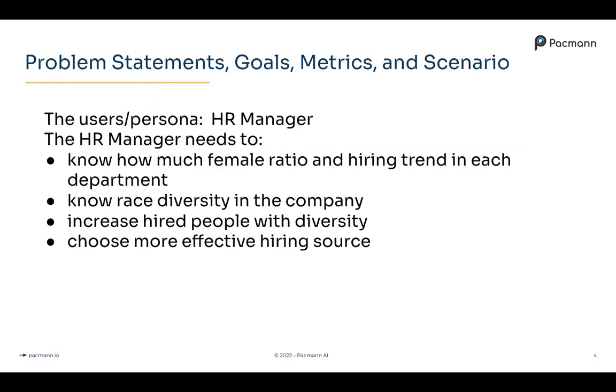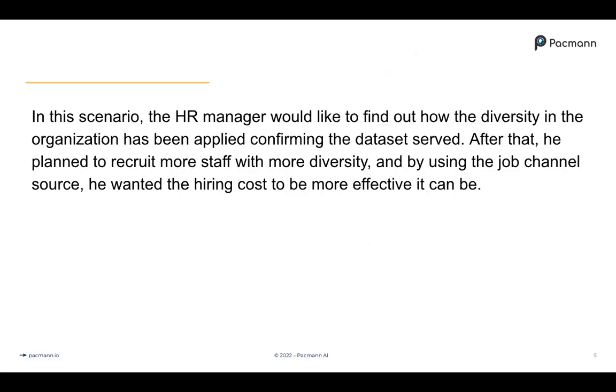In this project, the user persona that I chose is an HR manager, and he needs to know the female ratio and hiring trend in each department. He needs to know whether there is diversity in the company, and he wants to hire more people with diversity, so he needs to choose a more effective hiring source. In this scenario, the HR manager would like to find out how diversity in the company has been applied from the data set. After that, he plans to recruit more diverse staff, and by using the job channel source, he wants the hiring process to be as effective as it can be.